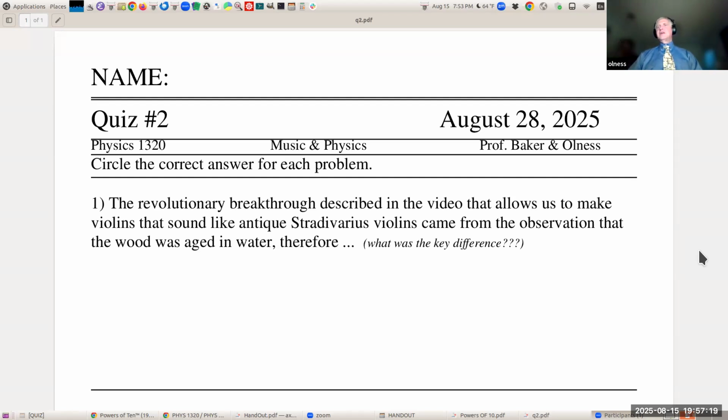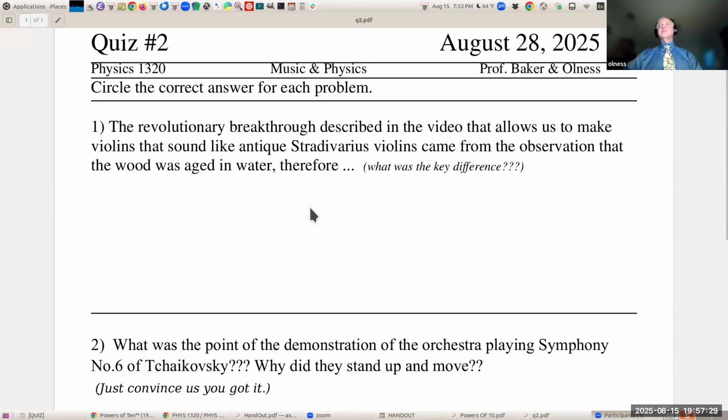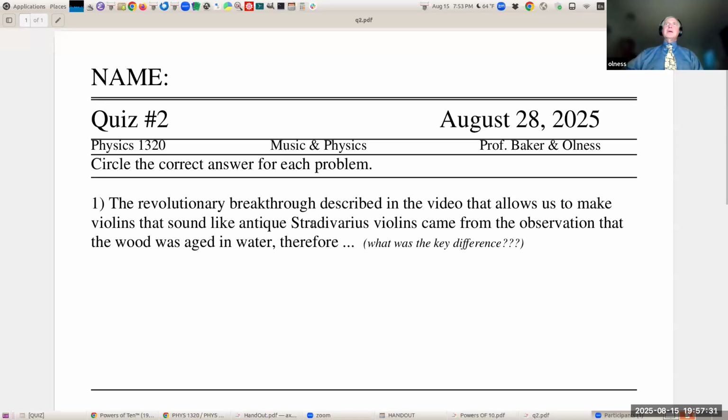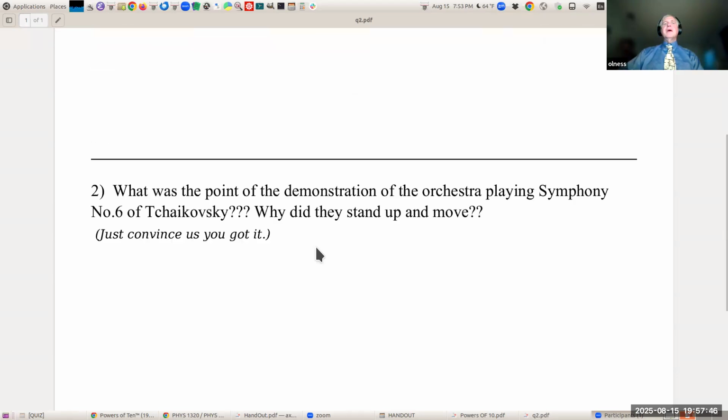And so Nagyvary was able to get quality violins very, very similar to Stradivarius. That seems to be a key difference. He thinks the varnish was also important, but it seems like the one we were looking for was basically that the cell membranes were gone, and so basically that's the key.